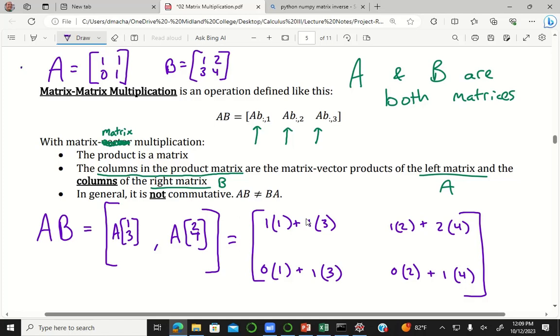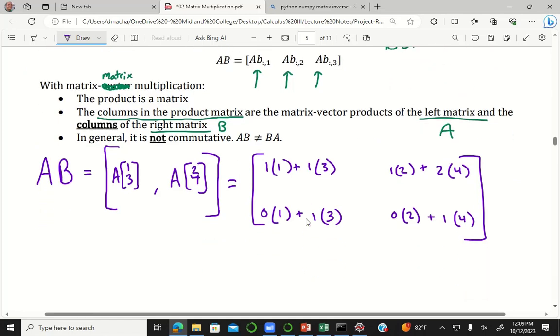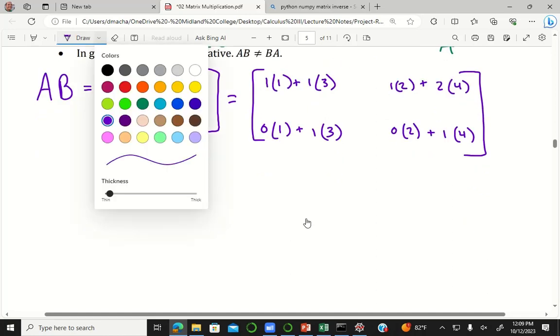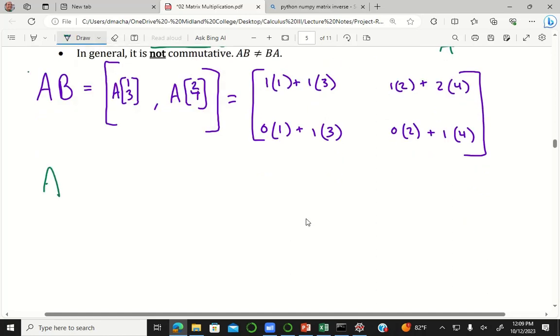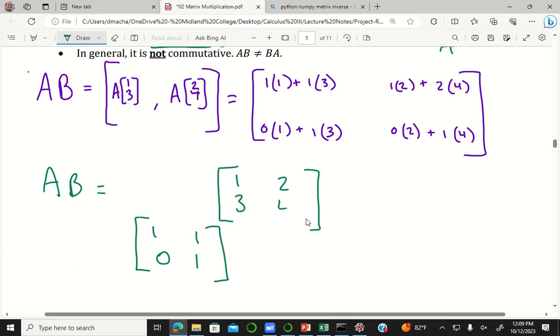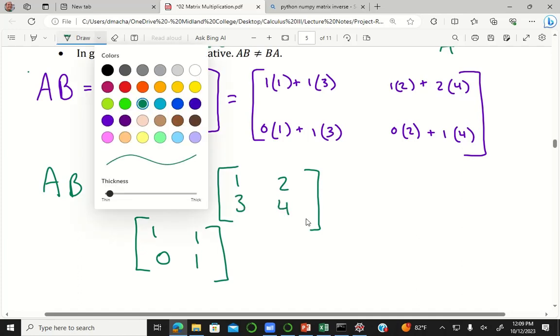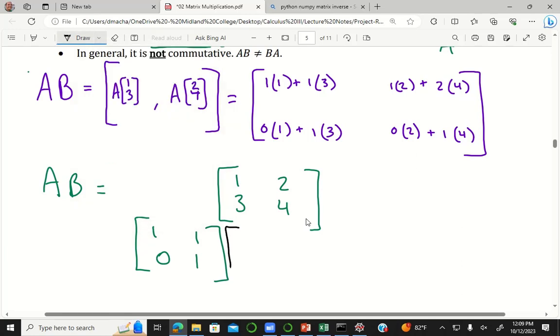There's actually a specific way I like to think about this, and maybe this makes sense to you. If it makes sense, that's great. I hope so, because it'd be reassuring to me that I'm not going crazy. I like to write the left matrix on the left and the right matrix slightly up, like this. And then the product matrix I put in the little corner right here.